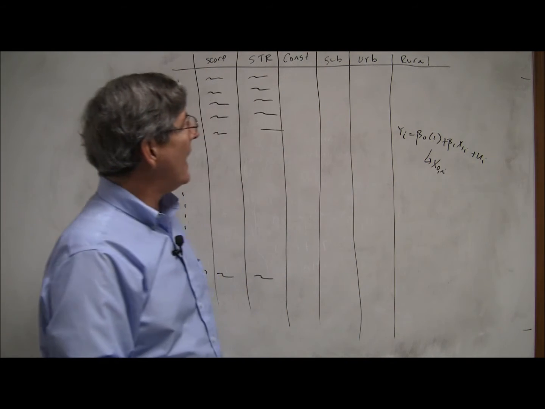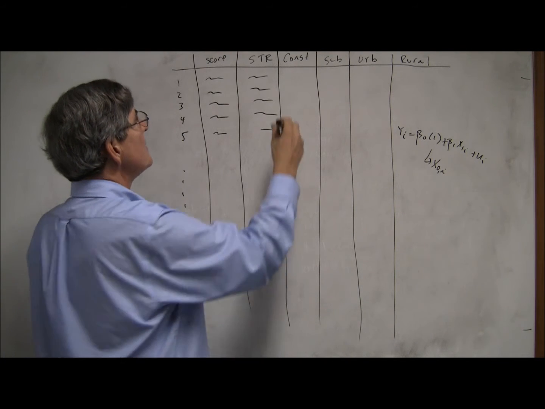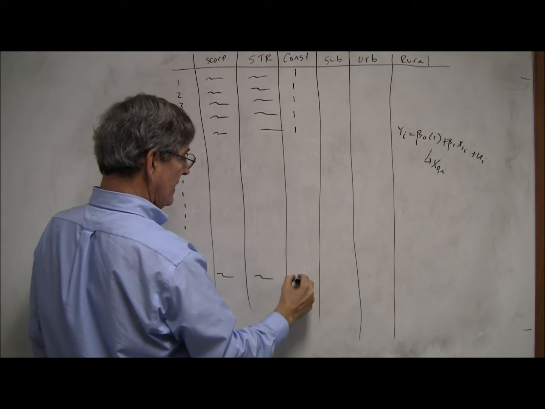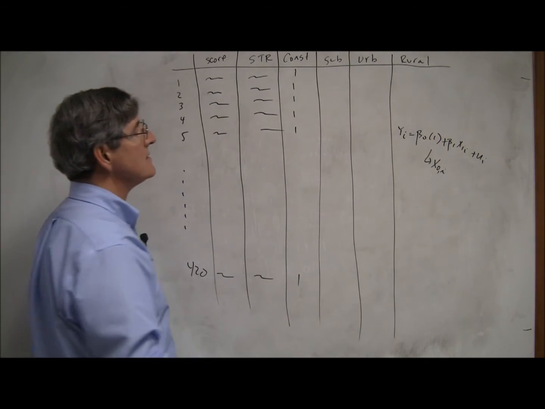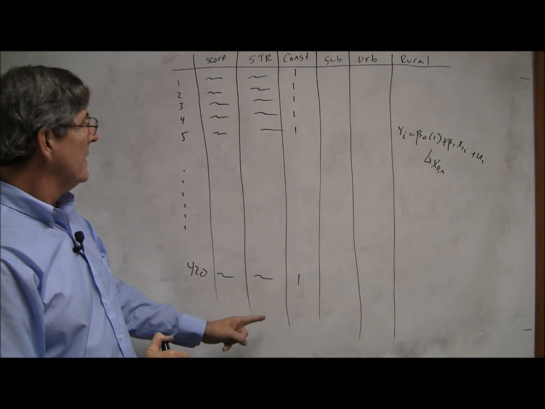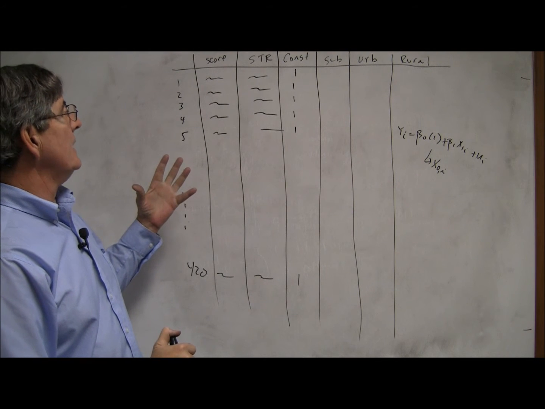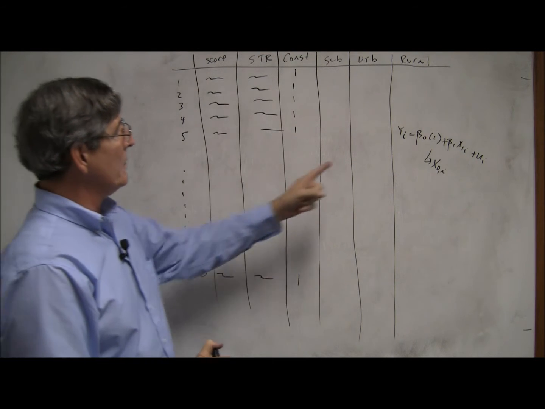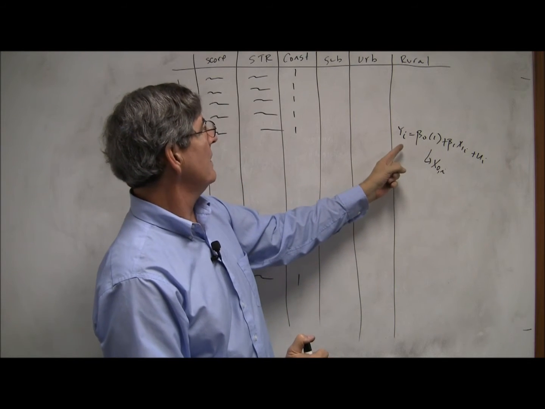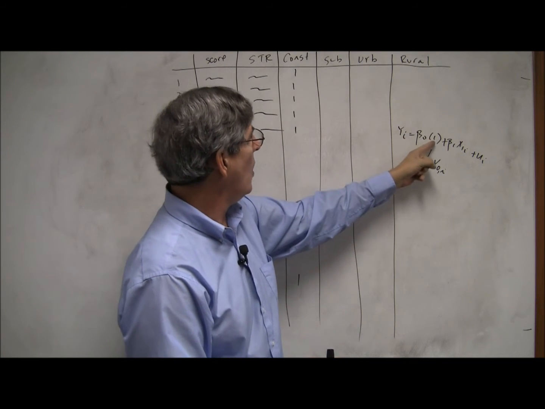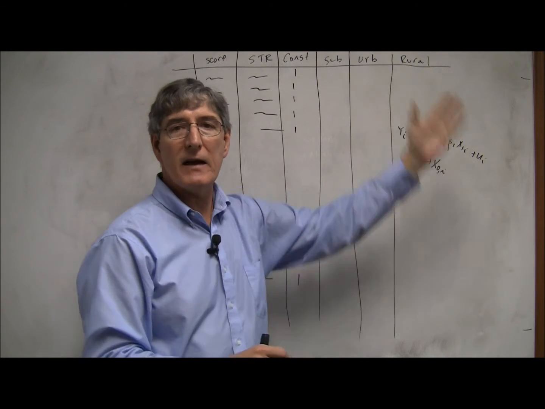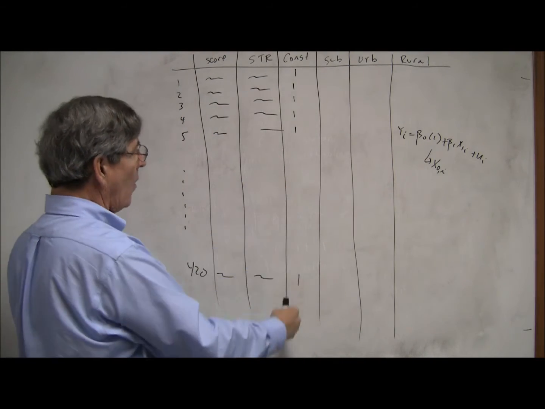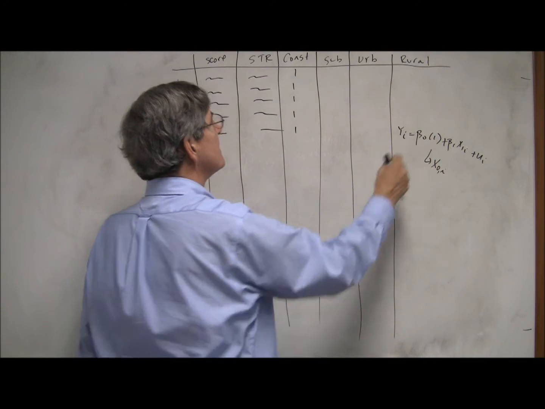But x0i is always 1. And so the constant is 1, 1, 1, 1, 1, down to 1. That's this variable. That's the constant. You literally, when it runs the regression, it would literally run yi on a 1 and x1i, a vector of 1s and a vector of x's and a vector of y's. So these are all 1s. That's the constant. That's the thing attached to beta 0.